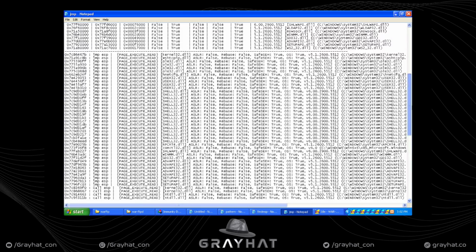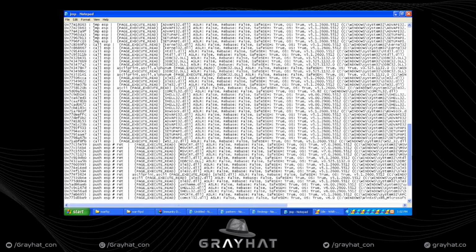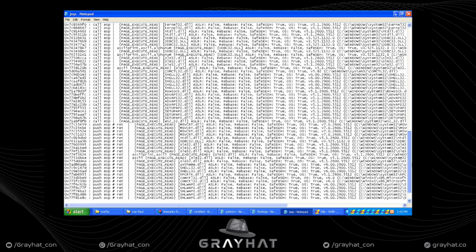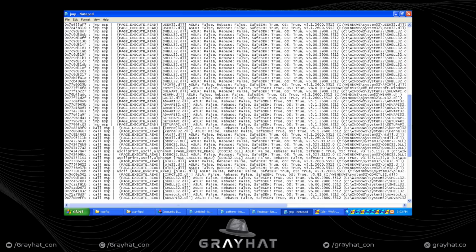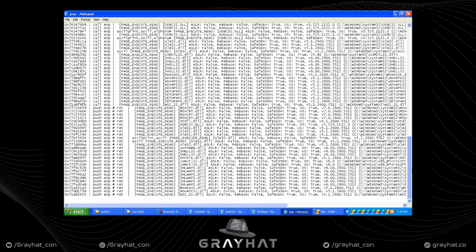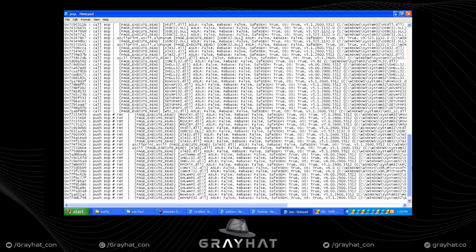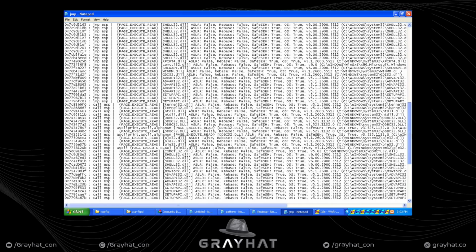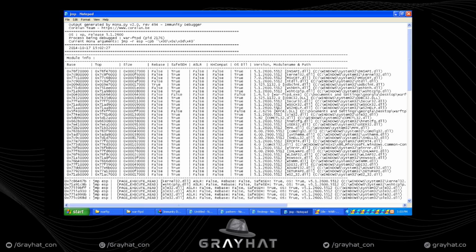So it finds the equivalents as well, and it did automatically take out all of our bad characters, so technically we can use anything on this list. Again, just for portability's sake, if I can, I like to use the WarFTP module itself or some of its DLLs. It only has one DLL, mfc42.dll. I'm not going to be able to use anything in WarFTP itself because it is loaded with a null byte, so every pointer in there is going to have a null byte in it, which we want to avoid, so everything got thrown out there.